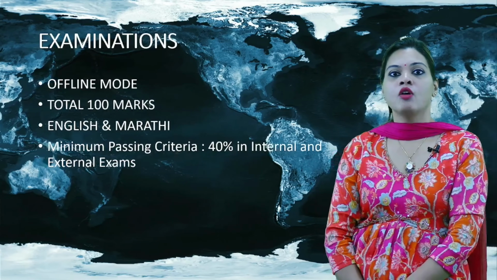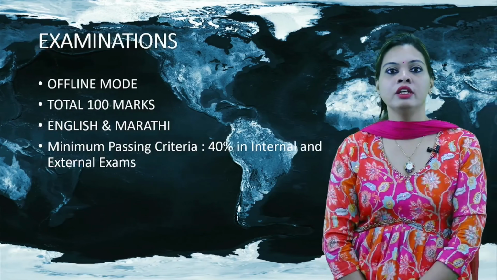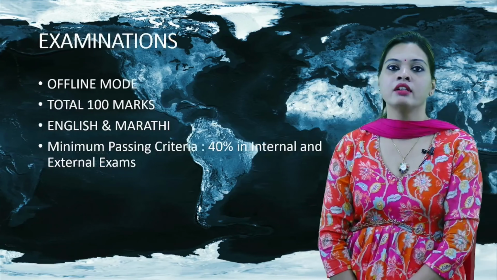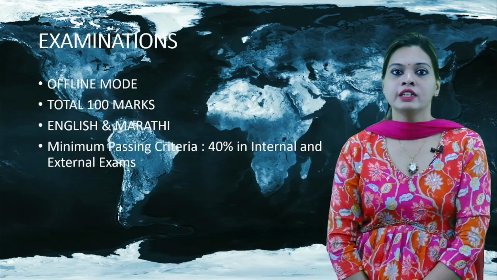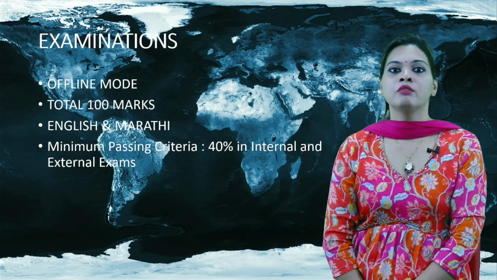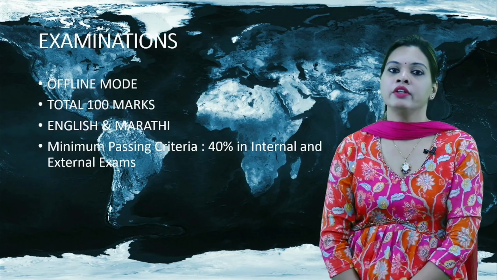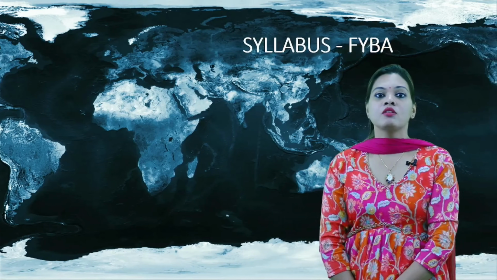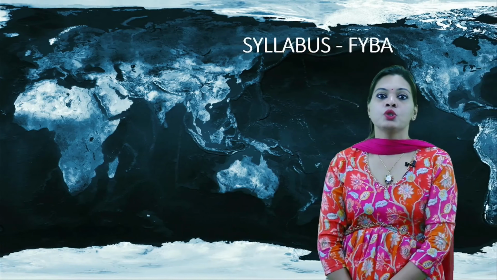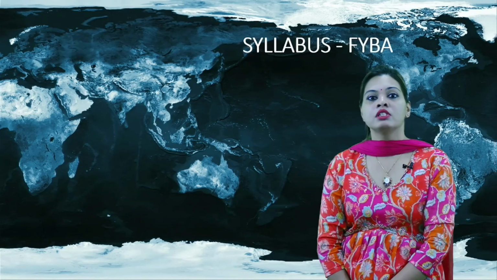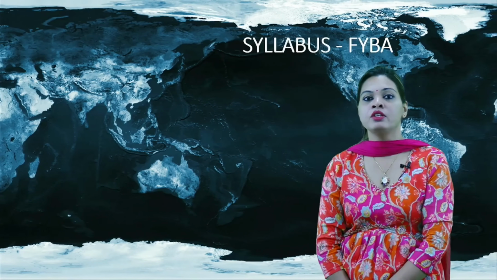Learners who fail or are unable to attempt any course paper in a semester can carry it over to the next semester until semester 4. The result is held up until all the semesters are cleared. So this is all about the basic information of the BA Geography course. So with this, let us now proceed towards the syllabus overview of BA Geography.